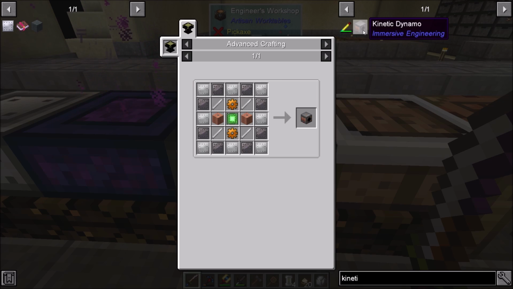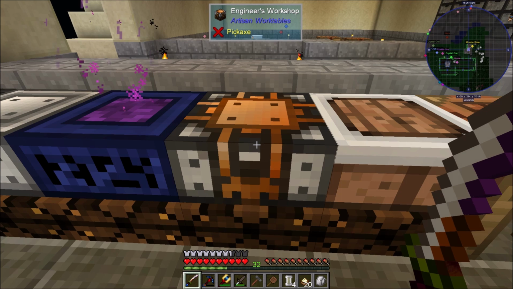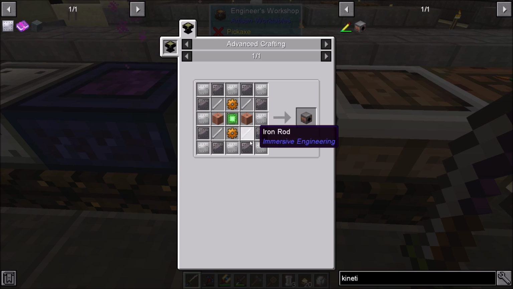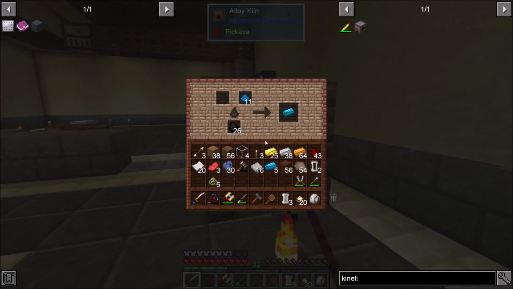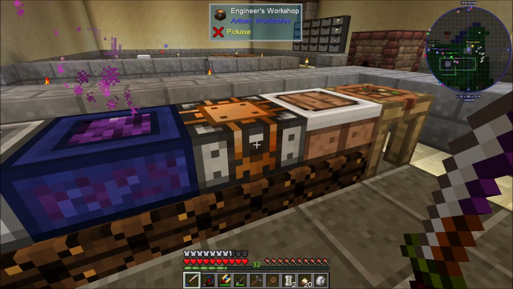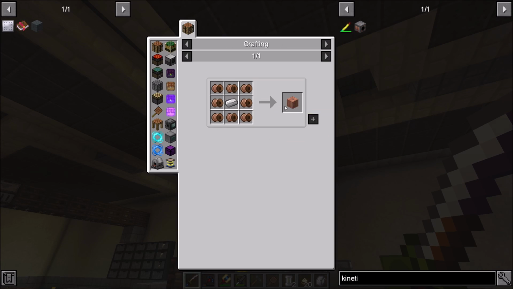Pa-pow. Okay, and then for this, we need some more super glue. Of course. Let me go ahead and just add a little bit more of that. We need a couple transistors. I'm actually going to go ahead and maybe just make 2 of these, because we're going to need them for the Cobbleworks and everything. I'm going to have to make more of these things, in fact. Okay, and let me dump that in there. There are 2 basic control circuits. Oops. Okay, and now we need the copper coil block.